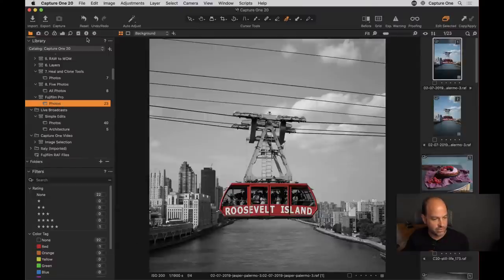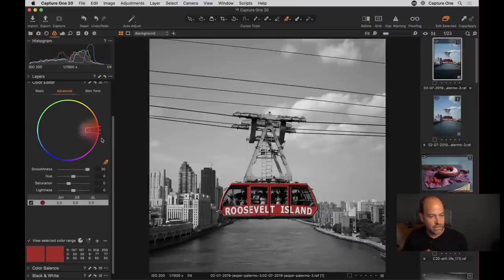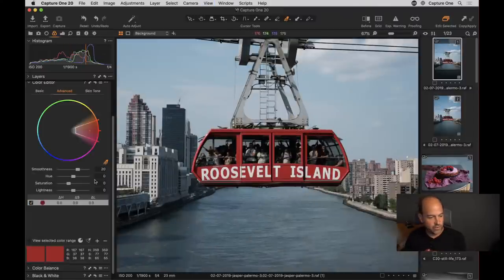Let's find, where's our photos? There we go. Now, the other benefit of the Advanced Color Editor is that we're not limited to just one color pick. Let's just reset what I did. So if I click on the reds, I'll zoom in a bit for you, and then we made our edits. So I want to make that a bit darker. I don't want to affect the people inside, so I'm going to cut that out. And then we're just going to push the hue in that direction a bit.